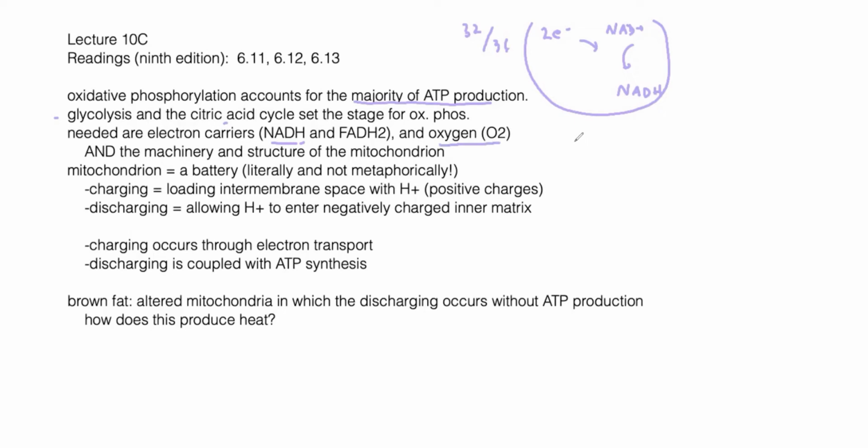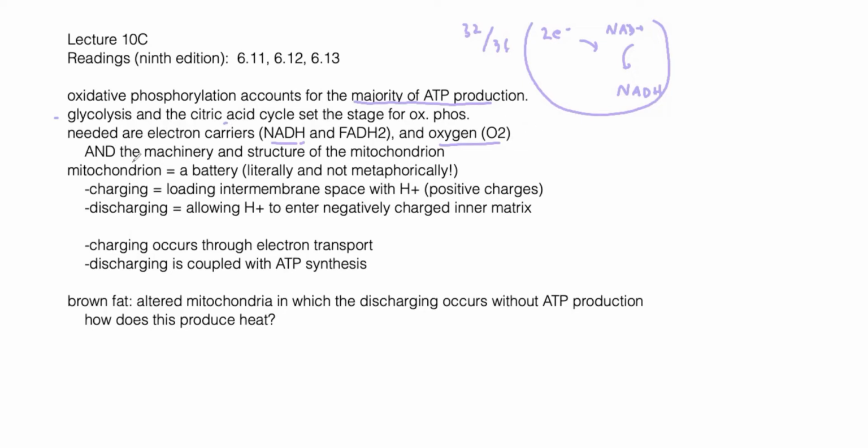The other consumable that's required, and this is really where oxygen is coming in, is oxygen, right? You might go back to the previous video, and you'll note that even though we know that oxygen is consumed in cellular respiration, through glycolysis and through the citric acid cycle there actually is no oxygen that comes in, right? All the oxygen is coming in at the end of the electron transport chain. That's also where the water is being produced, right? Because water is what you get after you add the electrons to oxygen, okay?